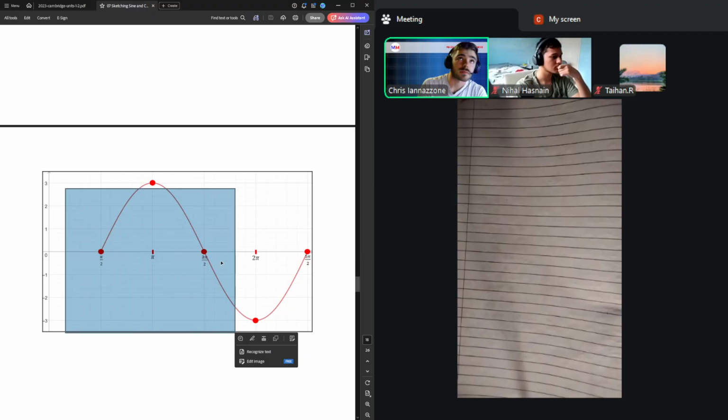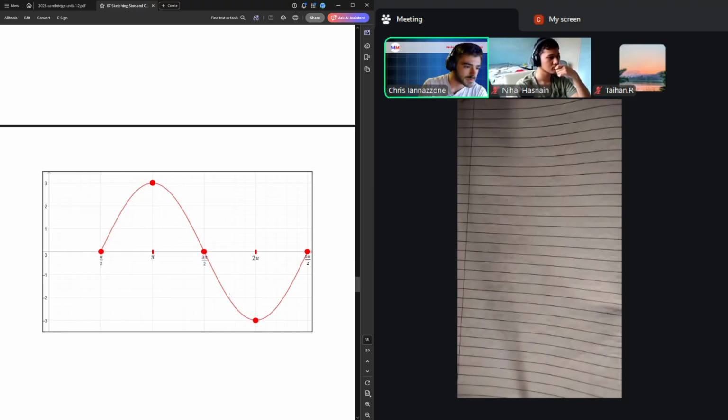3 pi over 4, 6 pi over 4. Let's say this one's 7 pi over 4, right? This end bit here, you just sub in 7 pi over 4 into your circular function, get whatever the value is, and then you cut it off here. Same thing over here. If that's like pi over 4, for instance, you sub in pi over 4. Whatever the value is, it's going to be somewhere down here. You label it, and then that's how you end up handling mismatched domains.